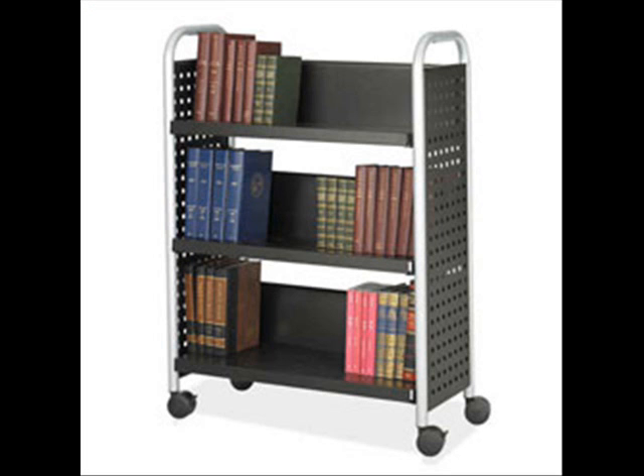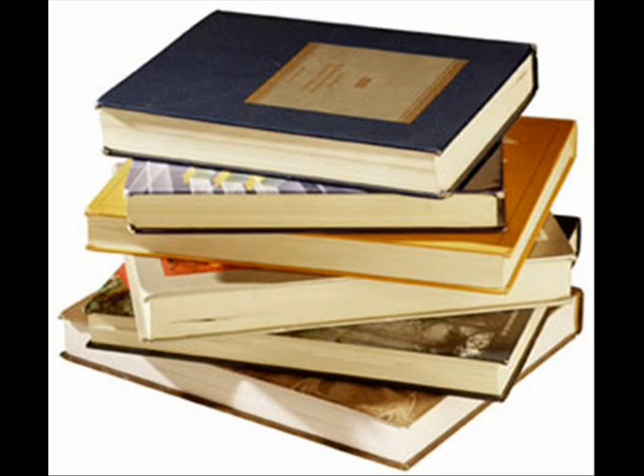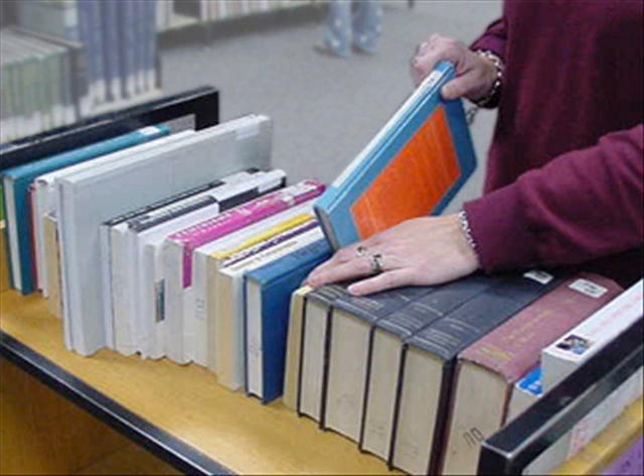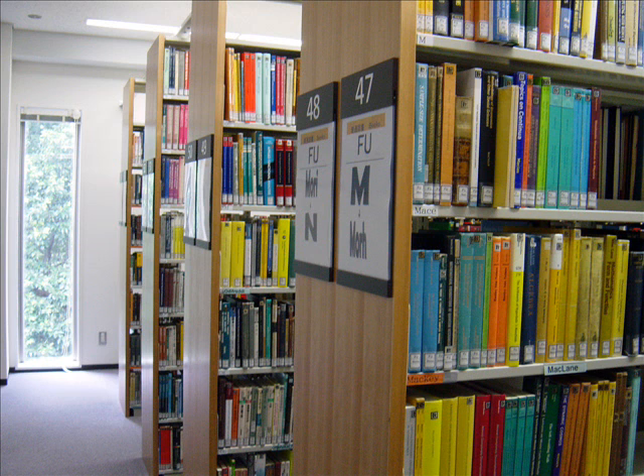Next, load the trolley with as many items as you can in the same order they were placed on the shelf, to bring to the central tagging station. Place the collected items from the shelves in that same order beside a tagging station. Place completed items on the opposite side of the tagging station. Then load the tagged items back onto the trolley and then back onto the shelf in the same order they were taken from the shelf.